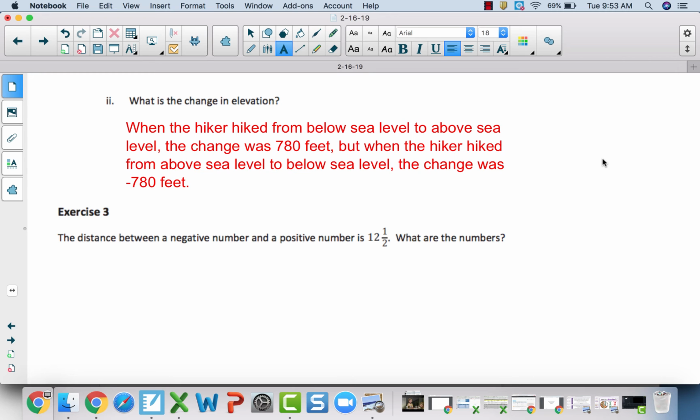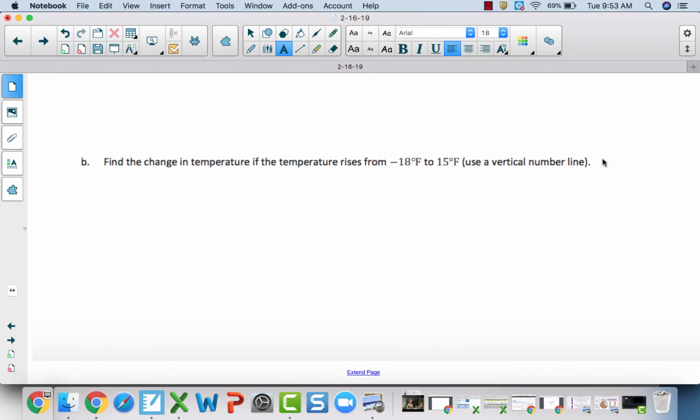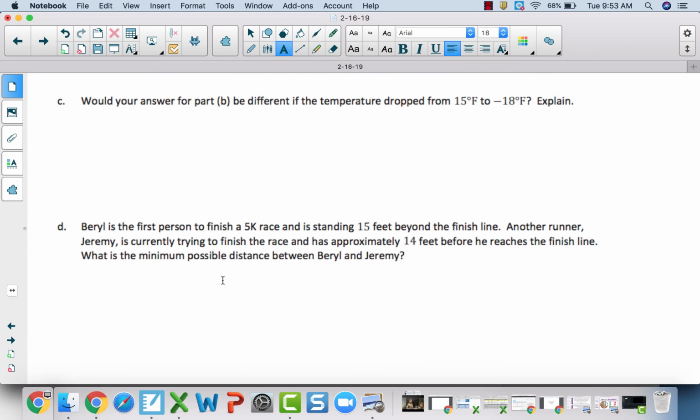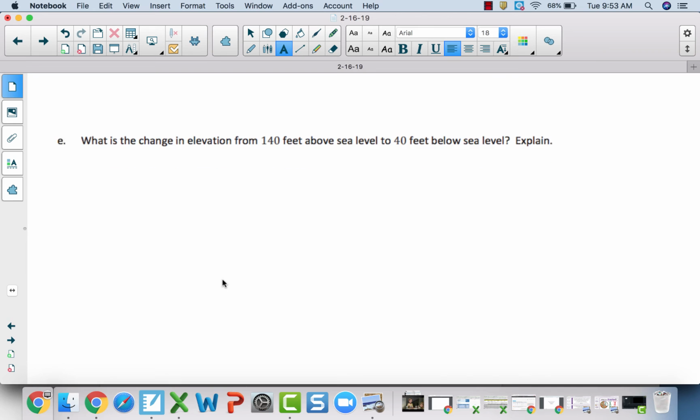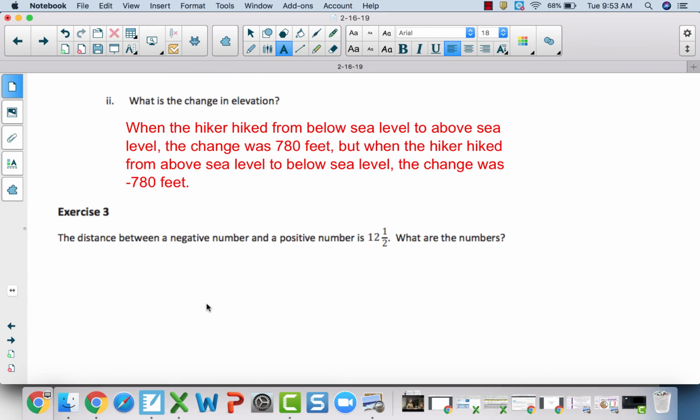Change is going to have maybe a negative component, whereas distance, this deals with how far are two numbers, which is always positive. So what I want you to do is go through and answer exercises 3 and 4. Make sure you answer all parts of 4. There are 5 parts of 4. Once you have handled those exercise questions, come back and check the video to make sure you correctly answer them before you head on to the problem set.